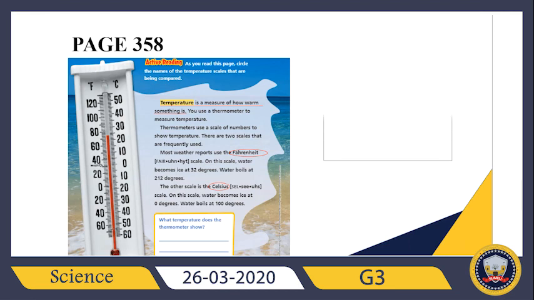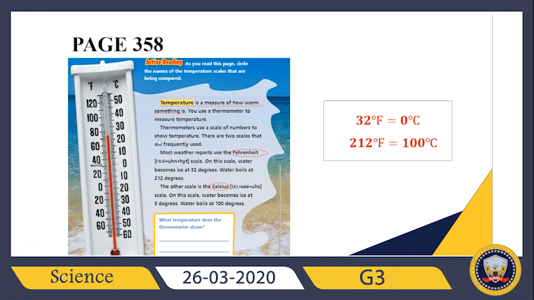How can I know this scale? So I know 32 degrees Fahrenheit equals 0 degrees Celsius, and I know 212 degrees Fahrenheit equals 100 degrees Celsius. So, in accordance with this knowledge, I can say water becomes ice at 32 degrees Fahrenheit or 0 degrees Celsius, and water boils at 212 degrees Fahrenheit, or I can say it boils at 100 degrees Celsius.